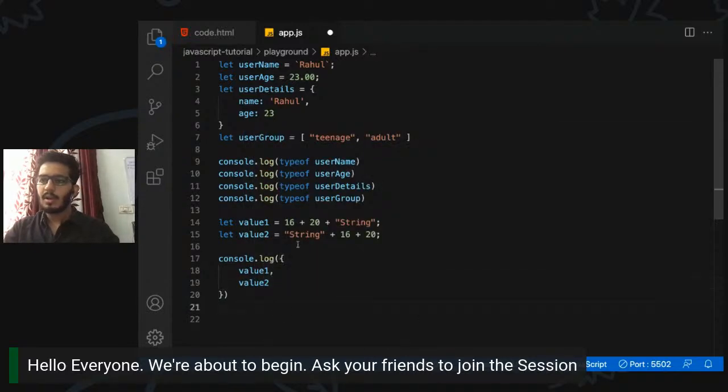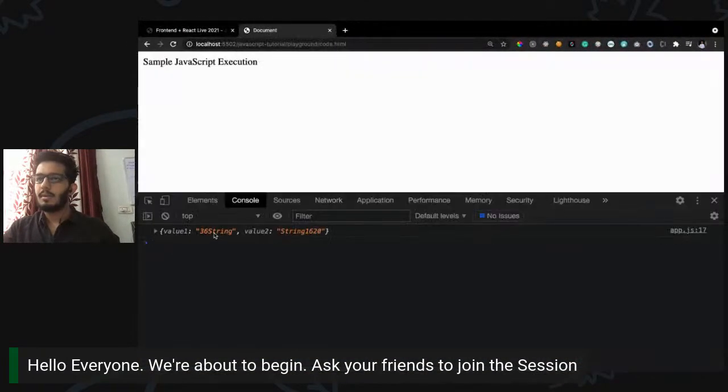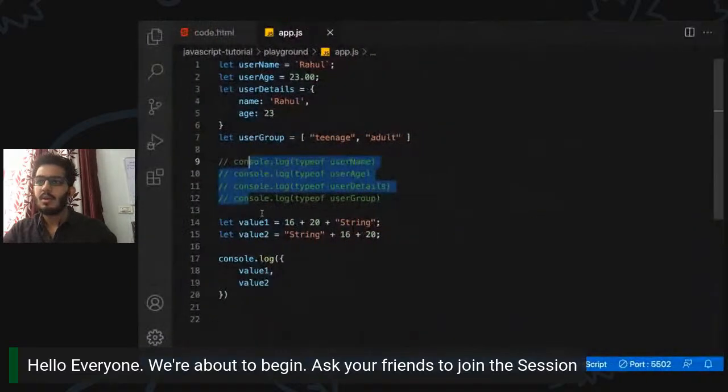Okay, so I'm logging it as an object which contains these two values. It is a better way of logging so that we don't have to give it a name while logging. Okay, so let's hide it. As we see, value 1 is the string 36. Why? Because the computations are done from left to right.